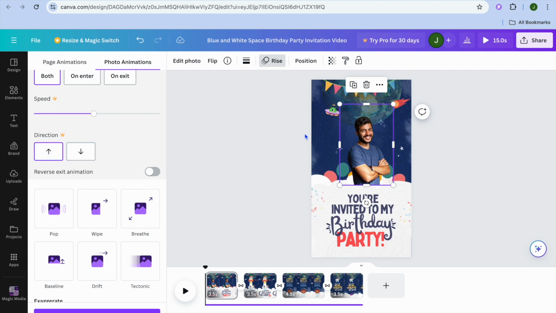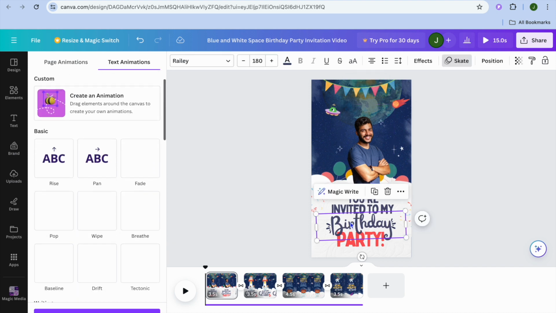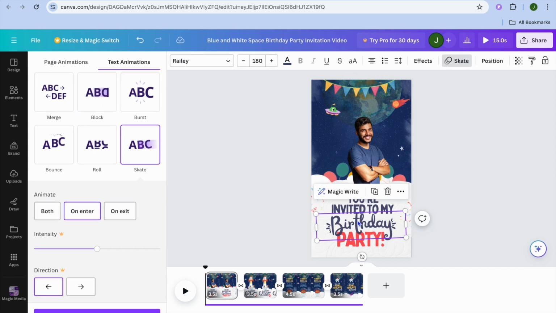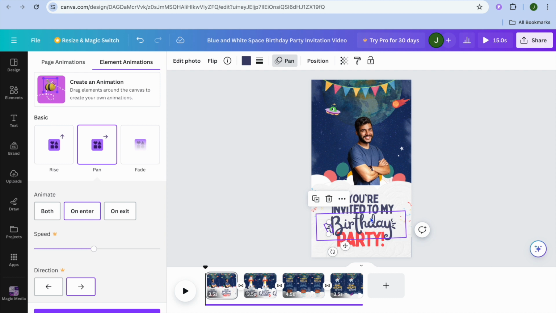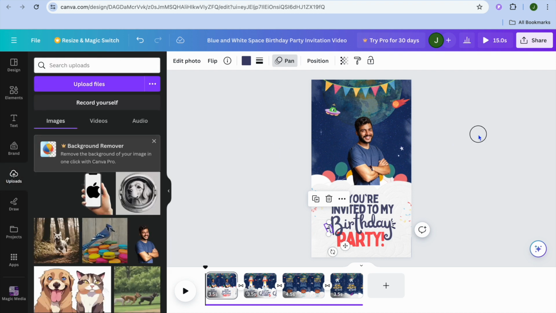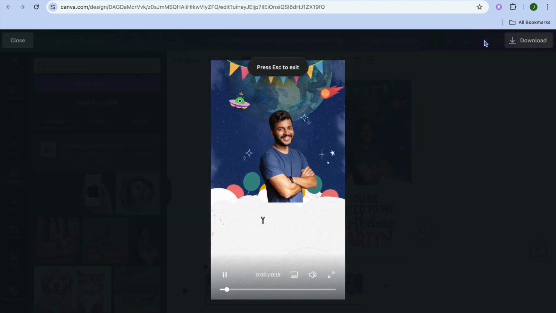So now that I've done that, if you would like to make any other changes, for example, to the text, you can tap on the text, and from there you could edit the text and so on. If you would like to change the background image, all you'll need to do is simply drag and place the background that you would like to use. Once you're finished, you're going to tap on share in the top right hand corner. But before doing that, let us tap on play to see how it looks.